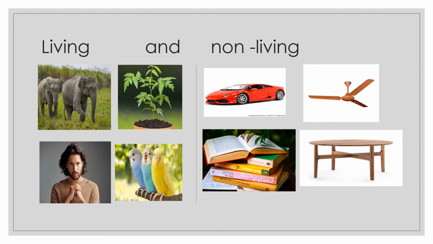But do you think the chair, which is given on the right hand side of the screen, needs food? Do you think the table needs food? Do you think it requires oxygen? It needs water? No. So these are not the requirements of non-living things. Only living things require food, they need oxygen, they need water.